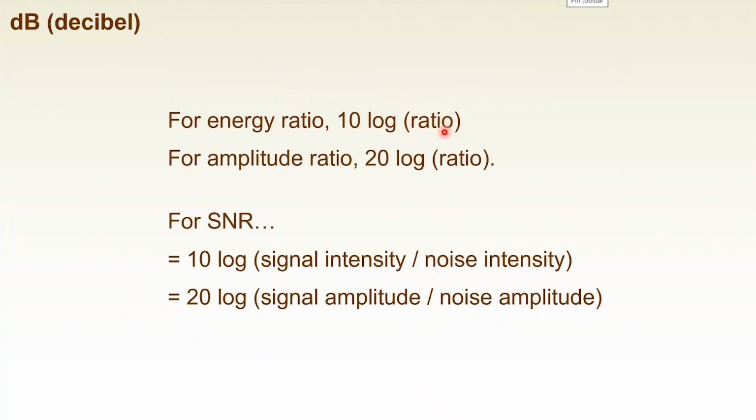But if this ratio is the ratio of the amplitude, the definition of the dB becomes 20 log 10 of the ratio. Okay, it's quite easy. The energy ratio is a squared amplitude ratio, and the 2 goes to the exponent of this ratio, so it becomes a ratio squared. It's an energy ratio. So essentially, these two equations are the same. If you define the ratio as the energy ratio, you should use 10 here.